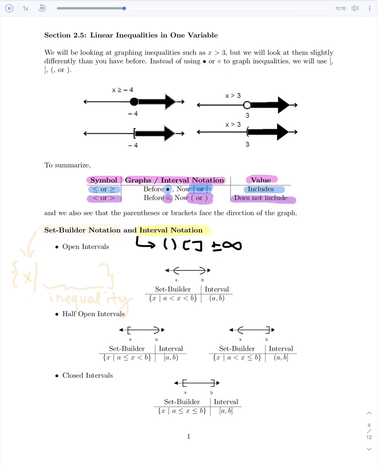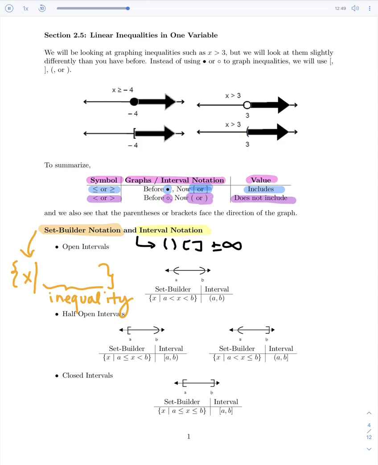Set builder notation you've actually already done before and probably have already seen it a lot. Set builder notation looks like you get these fancy little set braces. You get a little X, and what that X is, it's just telling you what your variable is. You get this line after it that means such that, and then you put whatever your inequality is in here. That's what set builder notation is. It's basically a fancy formal way of writing your answers.